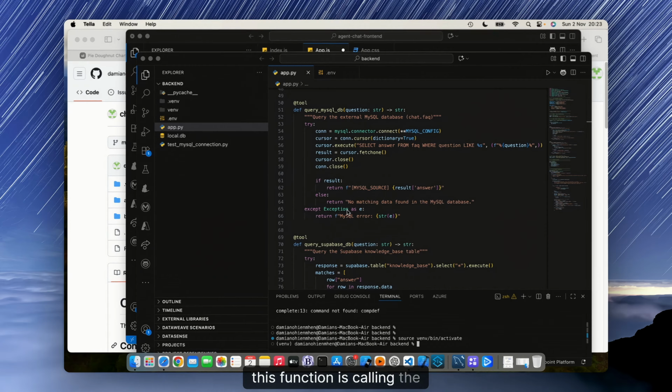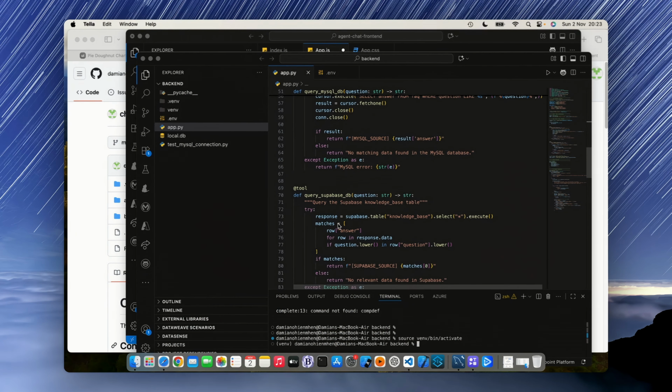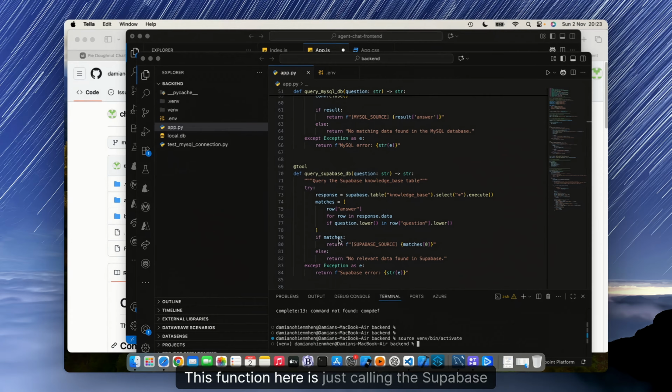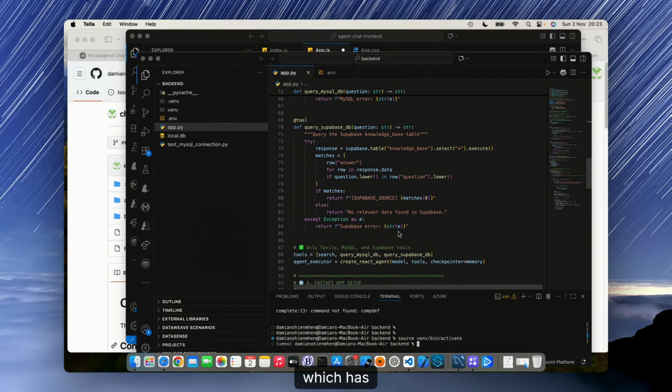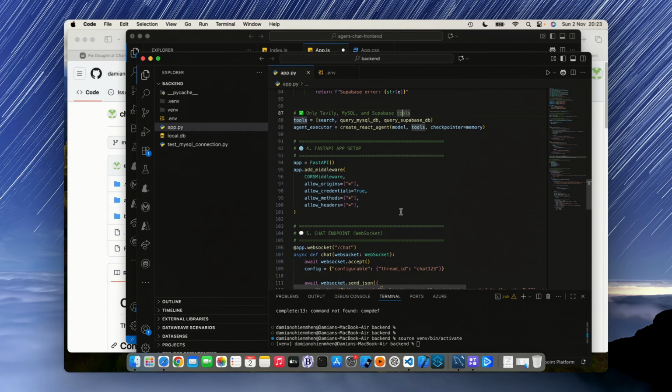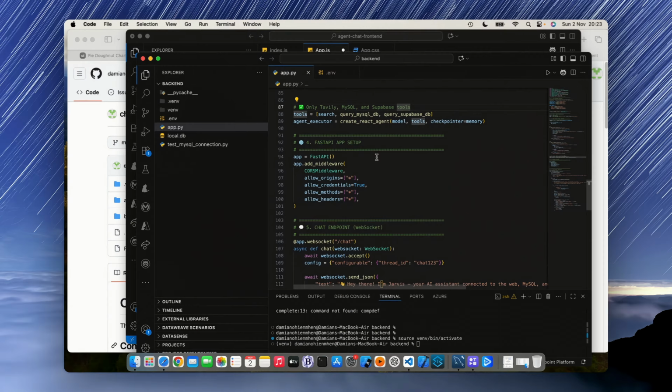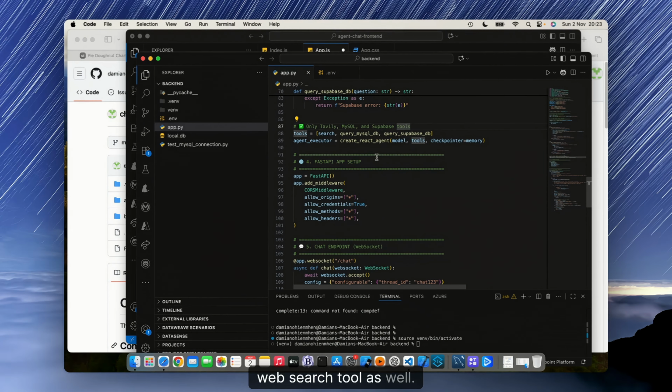This function is calling the MySQL database that's on my local computer. This function here is just calling the Supabase database, which has data which the agent will leverage. And if you scroll down a bit more, you will see that I also have tools calling the Tavili web search tool as well.